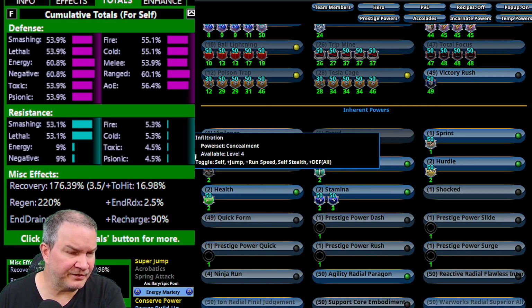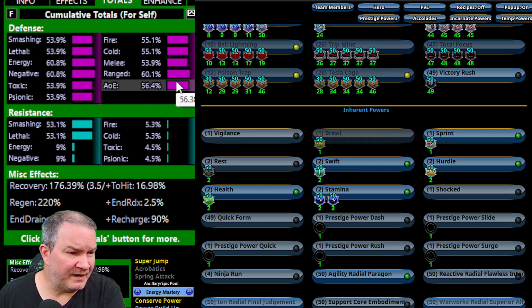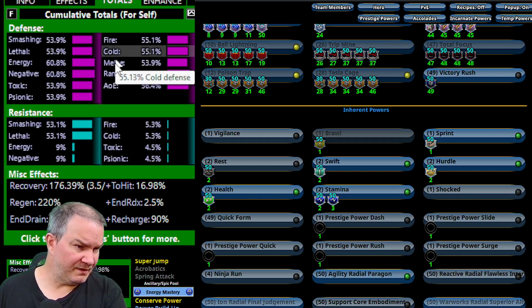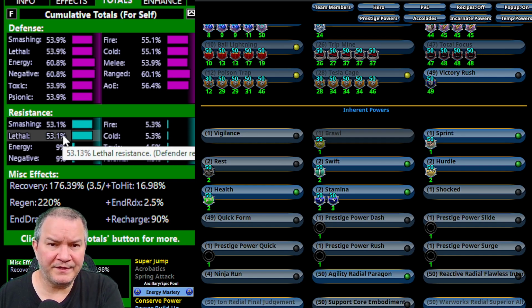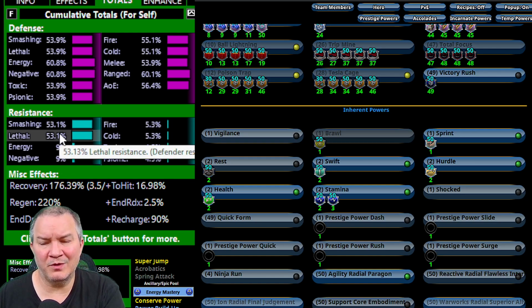Like if the force field generator doesn't give it to you, you get minus defense thrown on you. You're pretty much getting shredded. Or let's say your force field generator gets blown up or despawns. You're going to start taking some pain because you've only got smash lethal resistance. But that is the one that I picked. If I could get any resistance at all, I wanted smash lethal. Those are your two most common damage types you're going to take throughout the game.